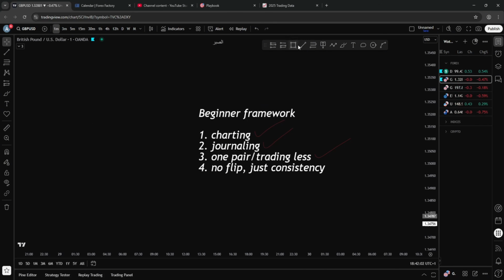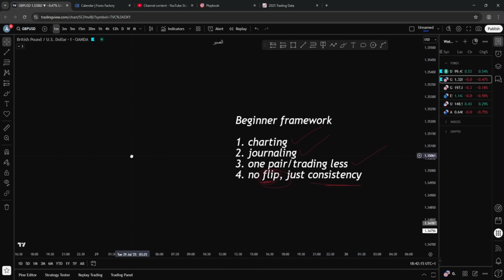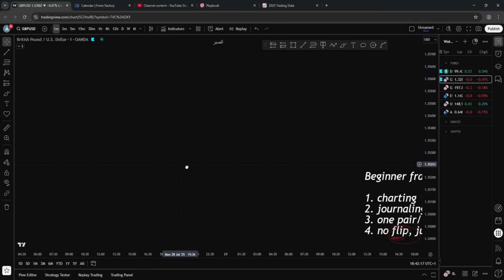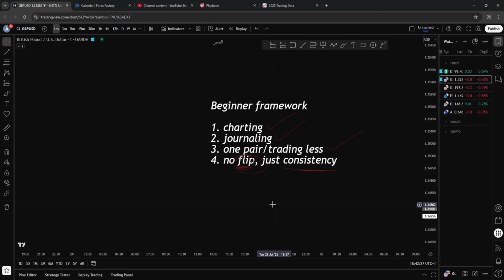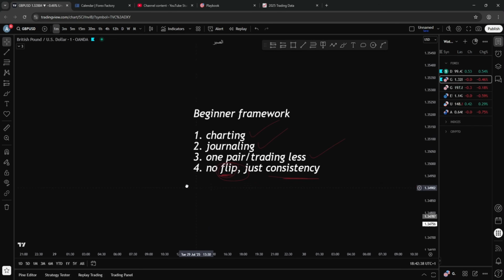Now, let's talk about the funded account methods, because a lot of you are trying to do this. A lot of you are trying to flip, not stay consistent. I know it's frustrating at the start when you're trading the evaluations and you just want to pass, because when you're trading the evals, you're not really making any money. You're basically trading demo until you pass it, and even when you pass it, you're still trading demo essentially. Obviously, you can make money from it, but let's talk about it.